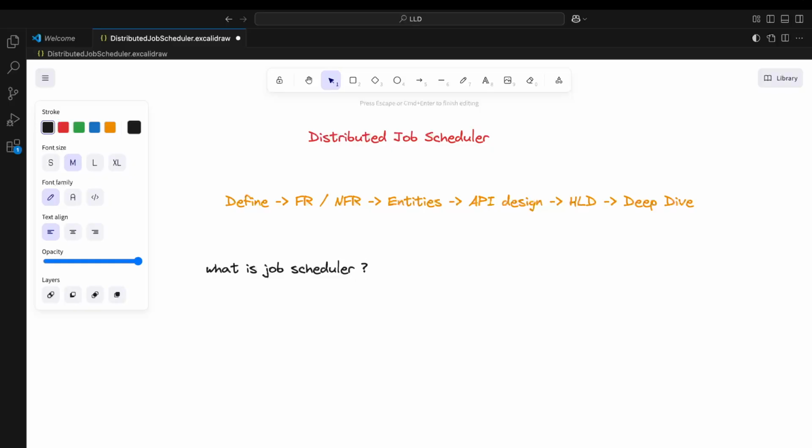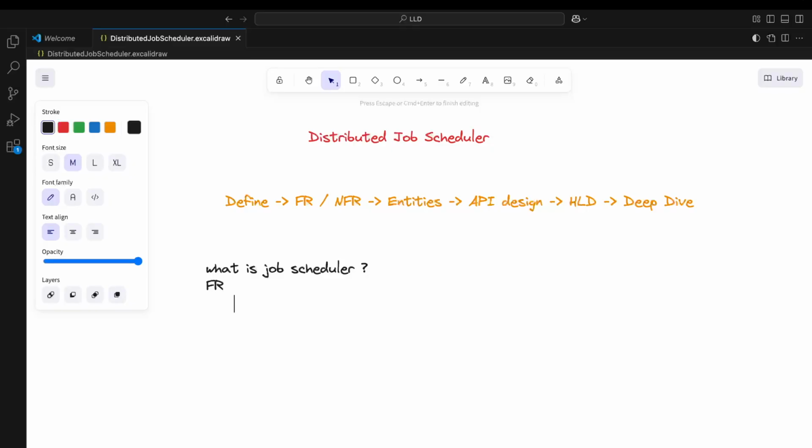Okay, so now as we know the functionality of a job scheduler, it basically consists of two components. One is a task, which defines what has to be done, the work that needs to be done. For example, in our email campaign, the task is nothing but the email that has to be sent. However, a job is nothing but the requirement in order to execute the task. So for sending an email, when do you want to send the email? What are the parameters that have to be there while sending an email? For example, to, from, subject, body. These requirements are called the job for the job scheduler.